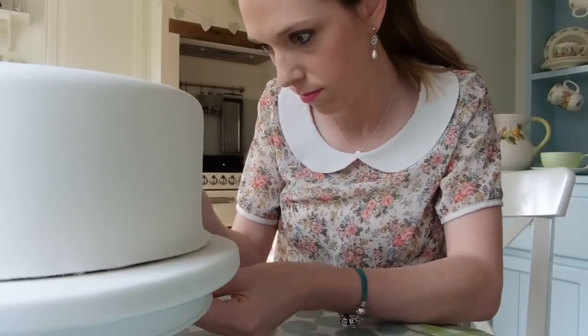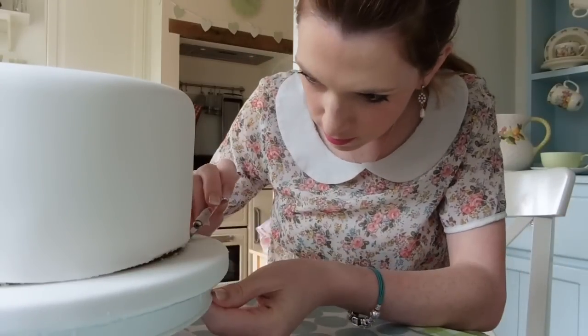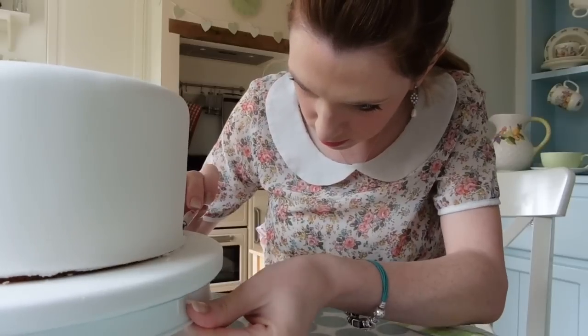Once you've done this, just use your fingertips to push the fondant back against the cake, and then take this time to just neaten up any bits that you may have missed.